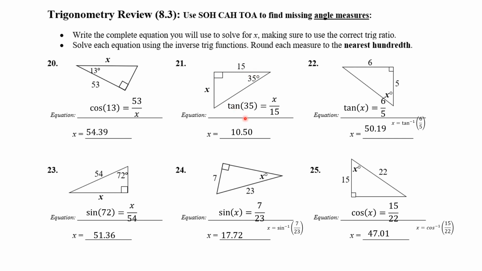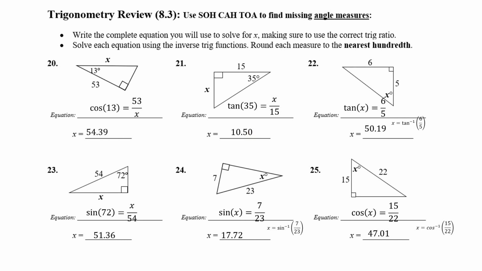On number 21, 35 is my known angle, so x is opposite, 15 is adjacent, that gives me tangent. Opposite over adjacent, x over 15. Remember, you're going to want to multiply both sides by 15 to get rid of it. So you have x equals 15 times the tangent of 35, and that gives me 10.50. Remember, we're going to want to leave that 0 there, even though I think it was like a 1 or a 2 that came after this, so we don't round it at all, right? It just stays as a 0, but that tells other people that we've thought about it out to a 0.